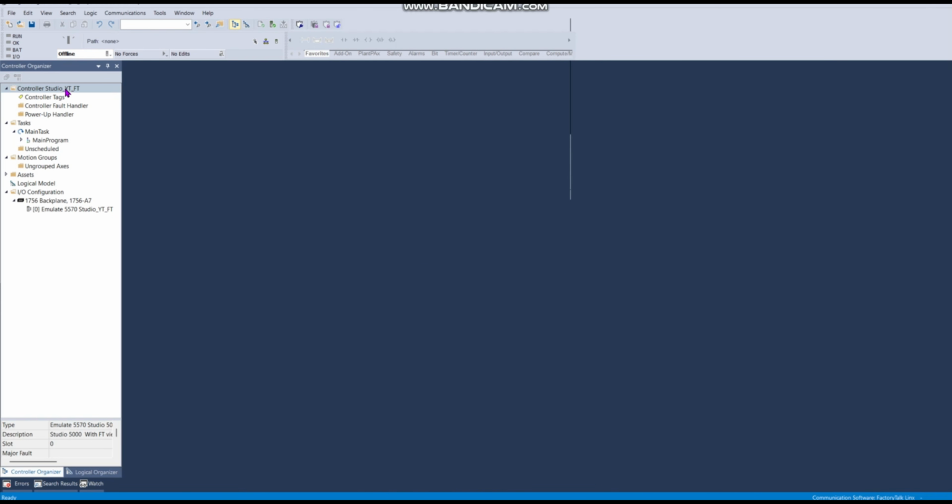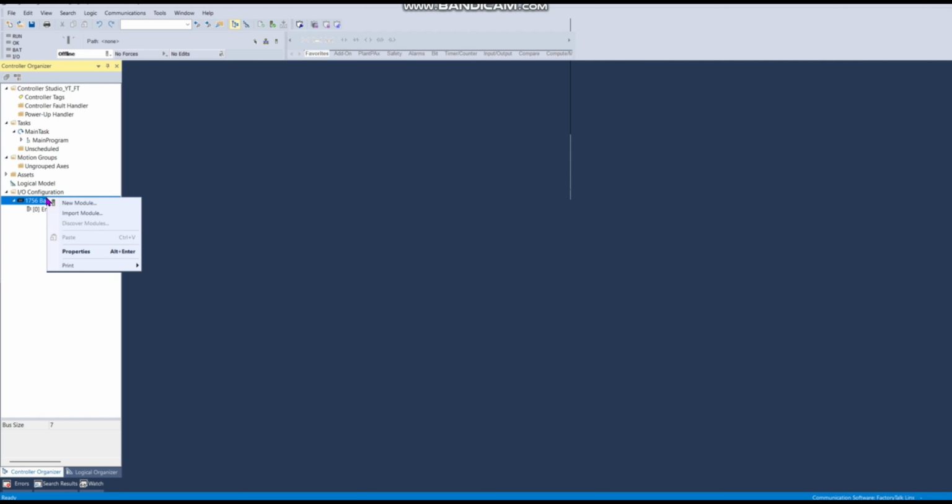So next you can see the interface of Studio 5000. I already discussed all the tools and everything. So now, how you can select a DI card, DO card, AI card, AO card. In step number 1, your project is created. In step number 2, you selected the hardware, it means the PLC. In step number 3, what you have to do, you have to select a communication card.